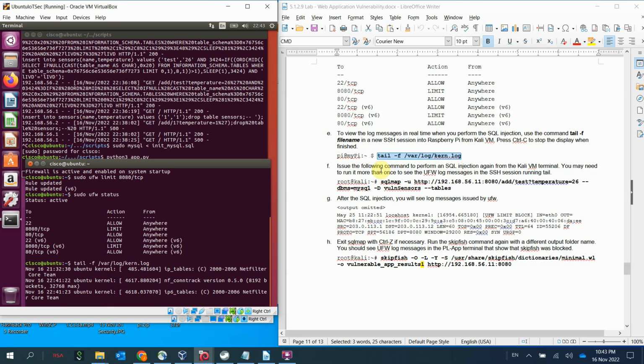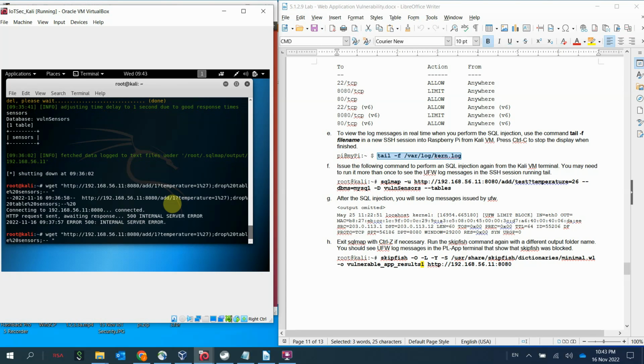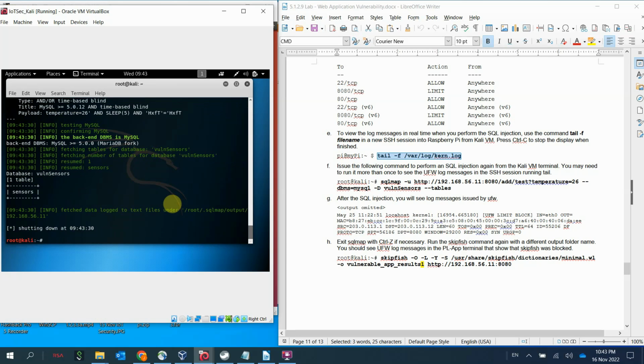Then we want to move on to the next thing, which is the Kali portion, and we try to do the same thing again. Now, let's say we actually remember the table, right? So we want to do this one. We try to do the mapping. So you can see it doesn't go through anymore, because this requires a lot of recursive method to look into the system.